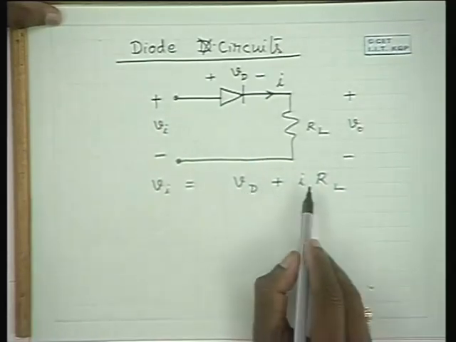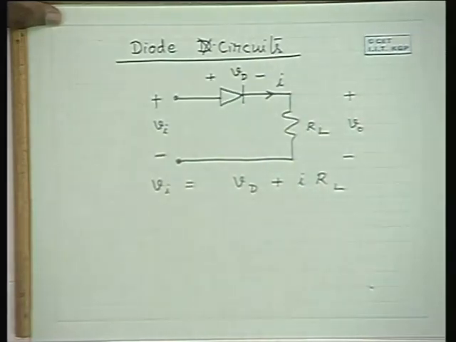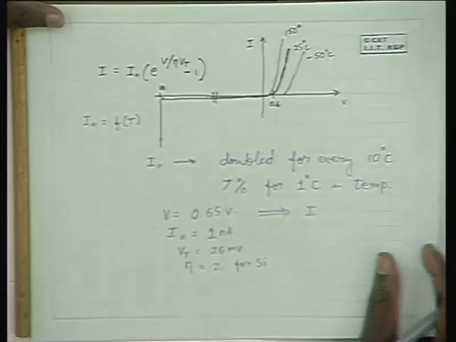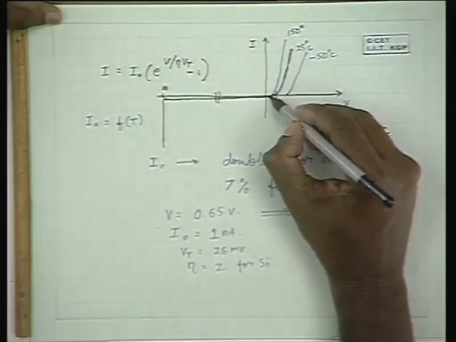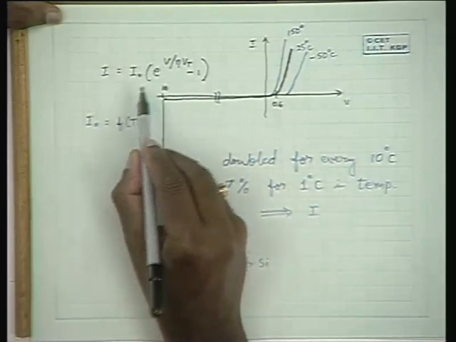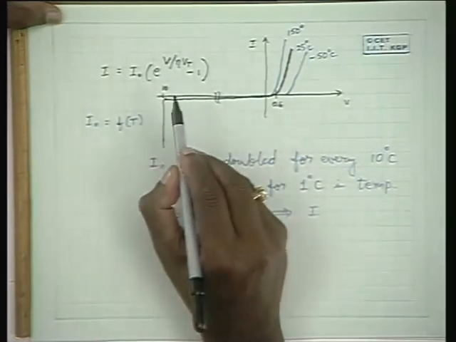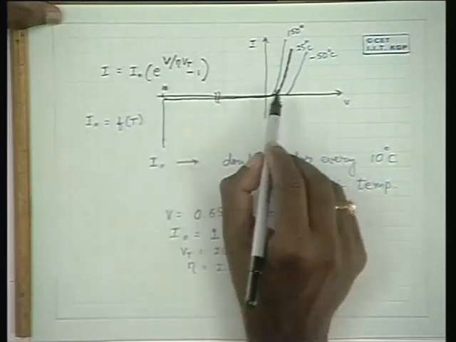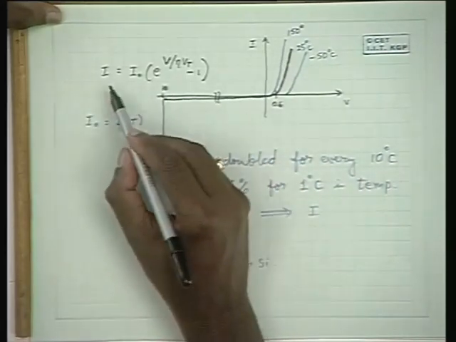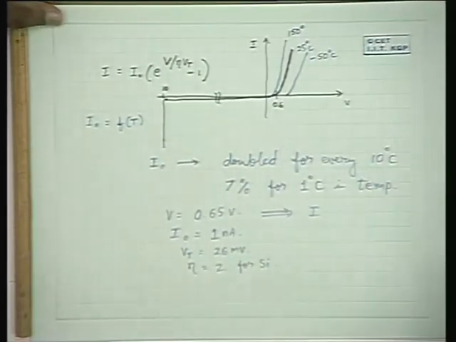Well, Vd and I are related by this function here. Look at this. This is the function which governs Vd and I. The mathematical expression for this is this. I used the symbol Vd there and V here, but please note that both are the same. So this is the relationship. I is a function of V, and that is given by the diode characteristics.